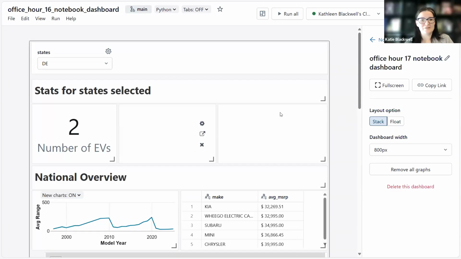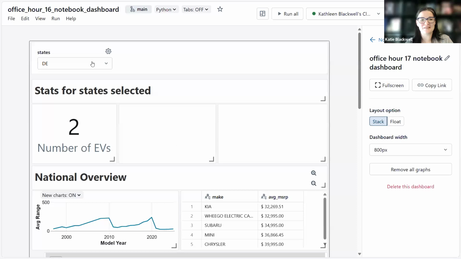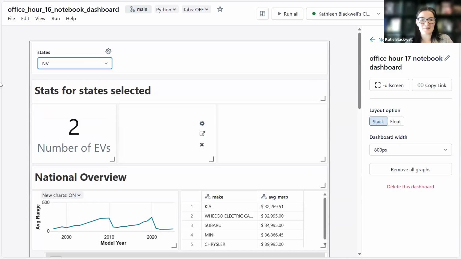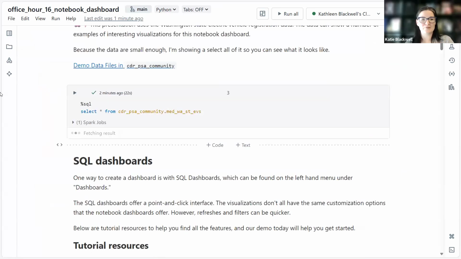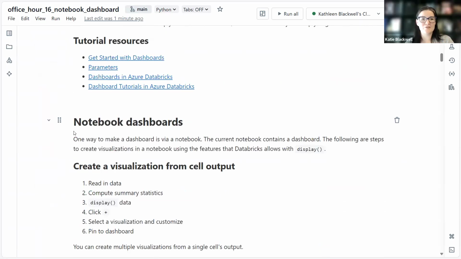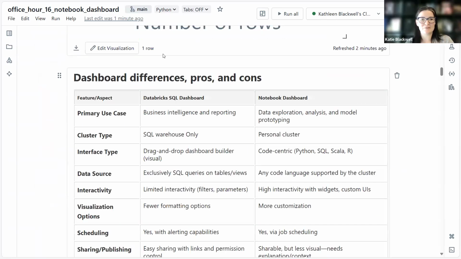So these different stats for the state selected, and sometimes these dashboards don't want to behave themselves, so it thinks it doesn't have that all. It did not refresh this part, and I'm sorry about that. So let's go back to notebook view, because maybe there was an error, and we'll see it on our notebook view. Sometimes it will show you an error on the dashboard view, but the notebook view will actually give you a detailed explanation of what's going on.